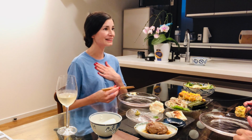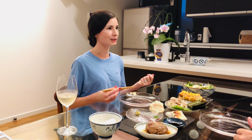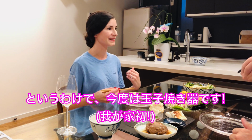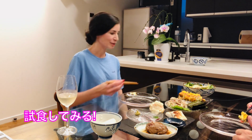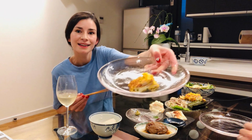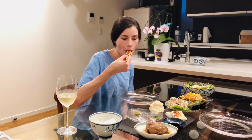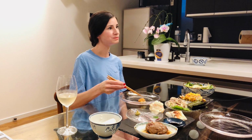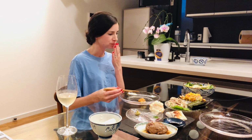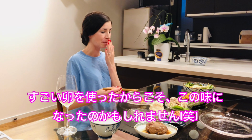So now we have a tamago yaki pan. Oishii? I'm gonna try. Okay. Oishii ne. Maybe it's the amazing eggs. That's so good.